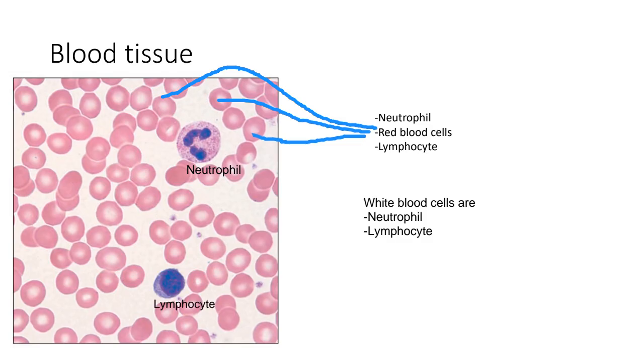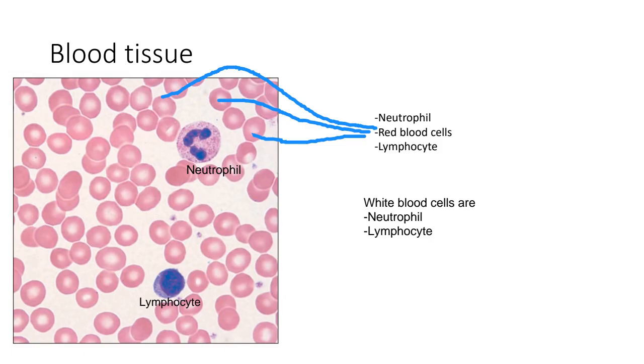It doesn't mean there are only two types of white blood cells. We're just saying for this class, you're only going to be responsible for recognizing these two types of white blood cells. Let me write those descriptions for you here. For your lecture exams, you're not going to be identifying this, but I figured I could kill two birds with one stone since I'm talking about the tissue part and show you which ones they are.